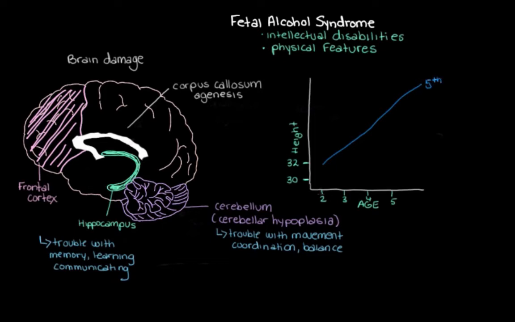So if we were to look at the age of 2 here, and we line this up with this line, and we saw what the height was, we would see that the corresponding height value is 32 inches. And this is actually for boys, I should mention. So for 2 years old, if we look at the 5th percentile line here, we see that the value is 32 inches. So what does that mean? Well, this means that if a 2-year-old is 32 inches tall, they're at the 5th percentile. So 5% of other 2-year-olds are the same or shorter height than them.